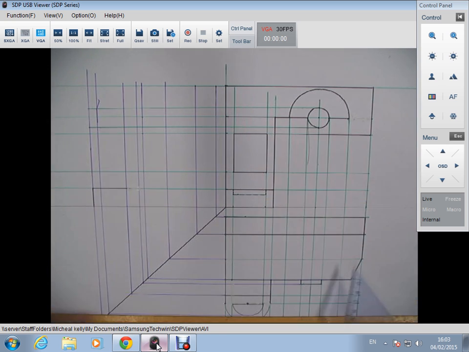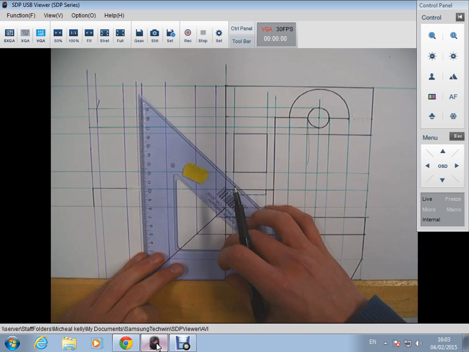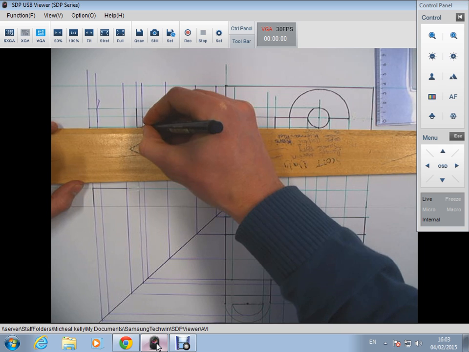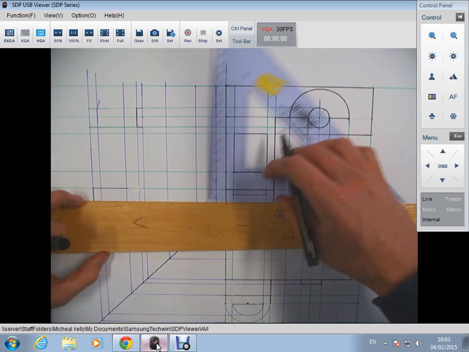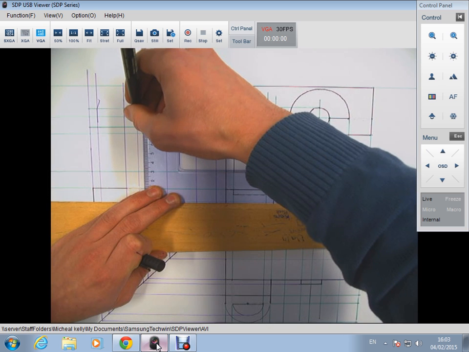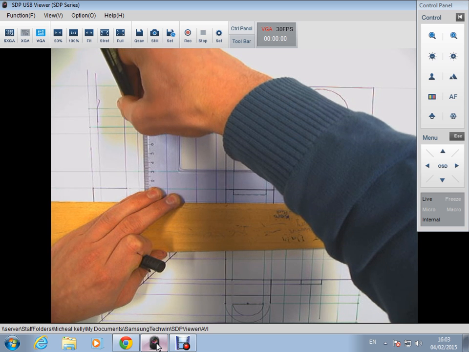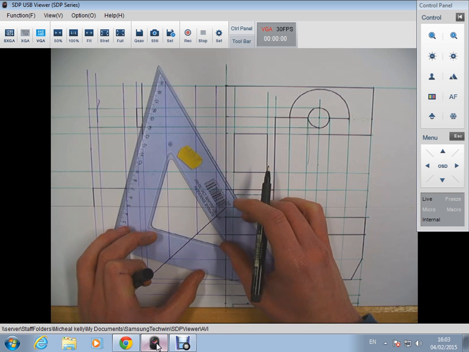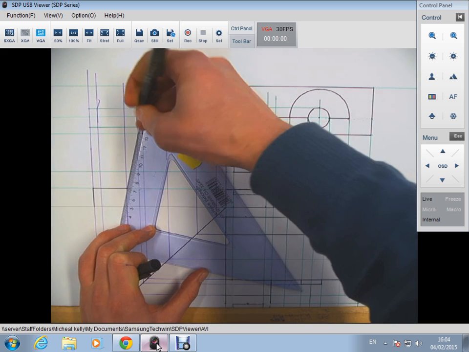If I follow the points up from here, straight up to here, it's going to give me that cylinder as I'm looking in at it from an end elevation view. So now we can join across from here. It's going to be hidden detail in behind that.